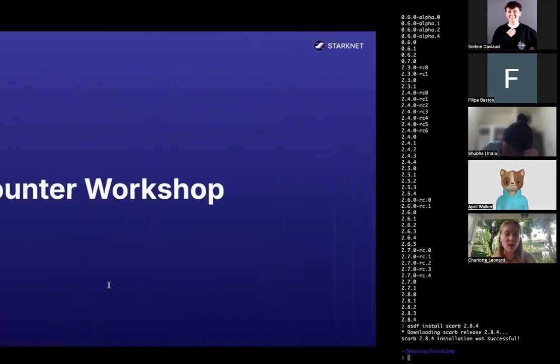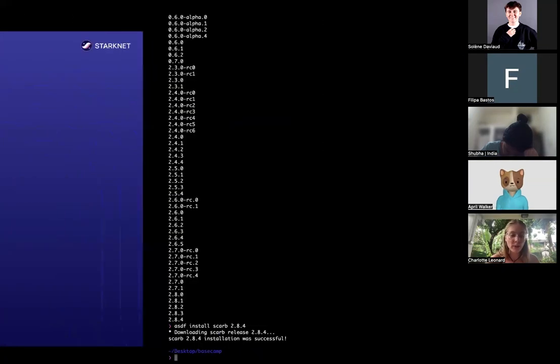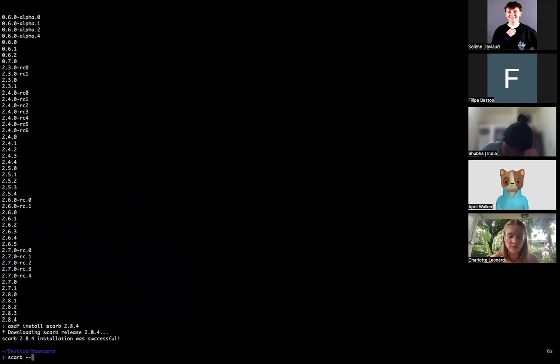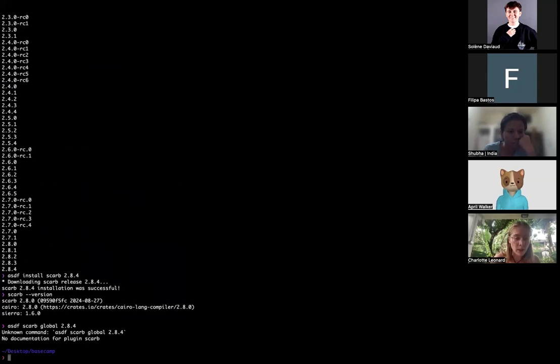Okay, so now you can run scarb --version. Actually, I don't know what my version is currently. Okay, so my version is 2.8.0, and then you can run asdf global scarb and then the version. You can set a version like this.